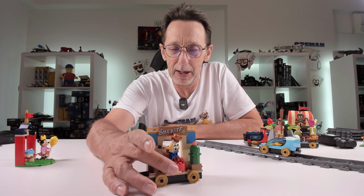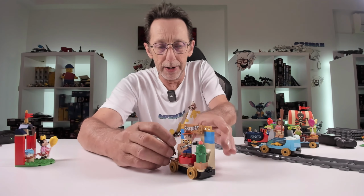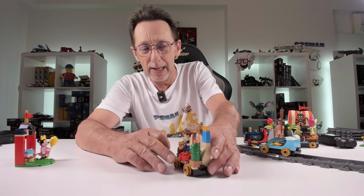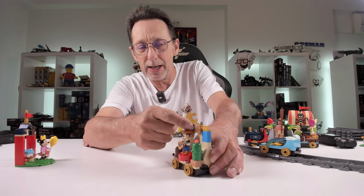Anyway, so yeah, it's like a little rock formation. He's got a barrel there. Inside the barrel, there are some sheriff stars. There we go. Little sheriff stars. Why, I don't know. I don't know why there's sheriff stars in there. I put that flower on there just because, why not? Cactus plant and the big, big sheriff sign, which is really cool. So that's him. Let's stick him over here.